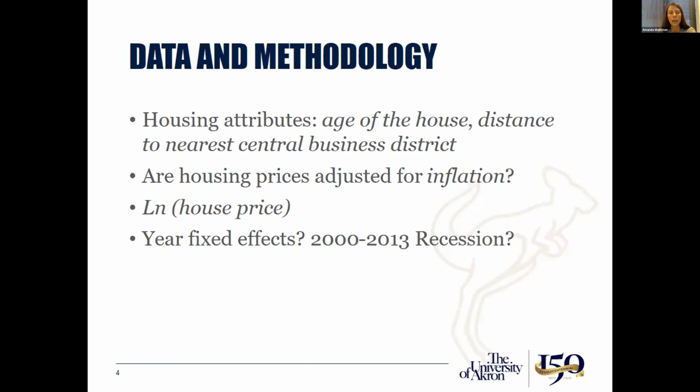I know you're relying on the regression discontinuity for identification here. But I really worry about year fixed effects, because you're using this time period from about 2000 to 2013. In there you have the recession and a host of other things going on. One thing that pops into my head is: are you worried that there's something going on there with the recession? You're going to vote down a levy because we can't afford anything, we're in a recession, but also house prices are low. Is there some interaction going on there?